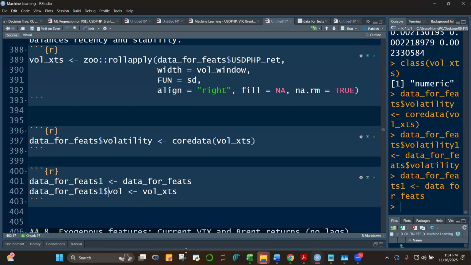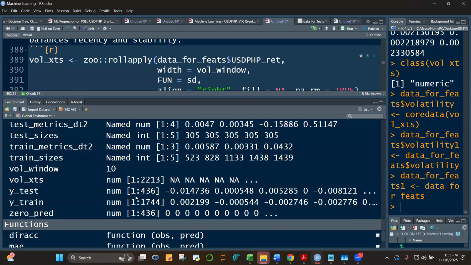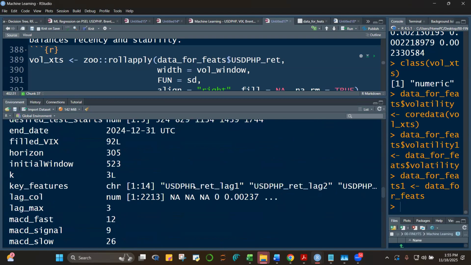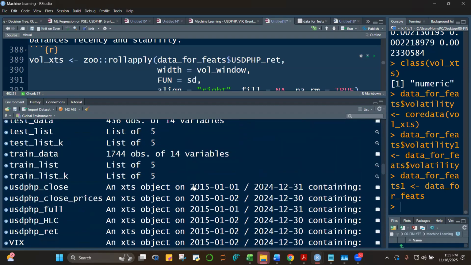And then let's insert this object called vol, and it's the volatility XTS, which is your vector. Okay, let's print first data for fits 1. Let's print it.